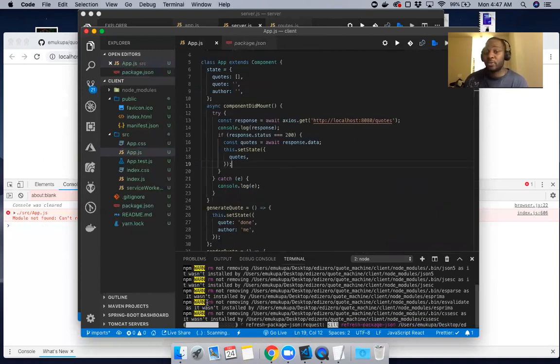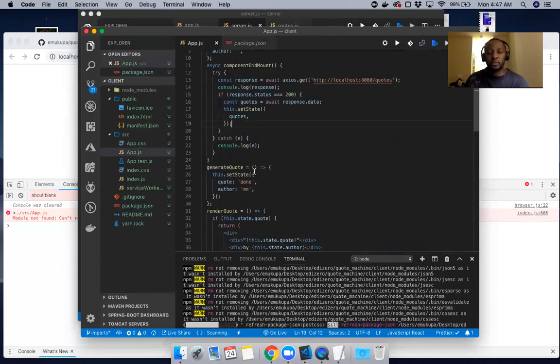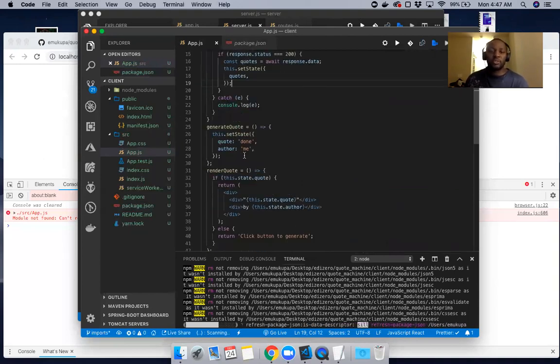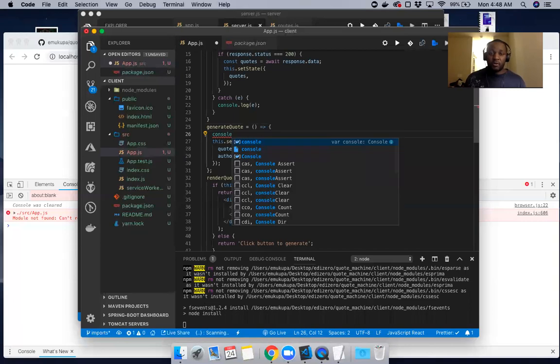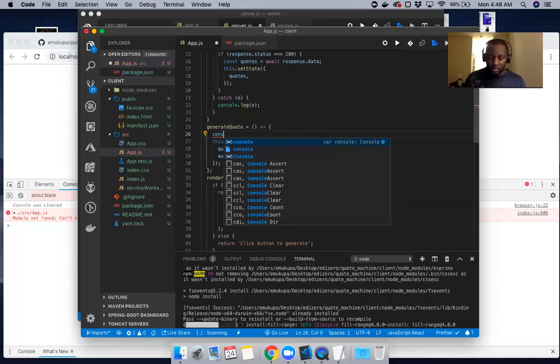So that's still going on, so I might as well continue with my logic. I'll just go to generate random codes here. I'll get an index because this will be an array of codes.